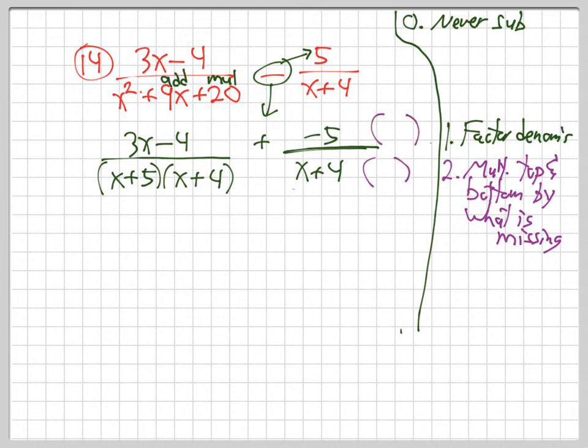This guy. And remember, we always do top and bottom of the same fraction, right? Top and bottom of the same fraction. And we give him what he's missing to make his denominator the same as the other guy. What's he missing? The x plus 5. Just give it to him top and bottom, like that. I think that's what I got confused on. So that makes sense. See how these two denominators have the same things now? That good? You make the denominators the same.